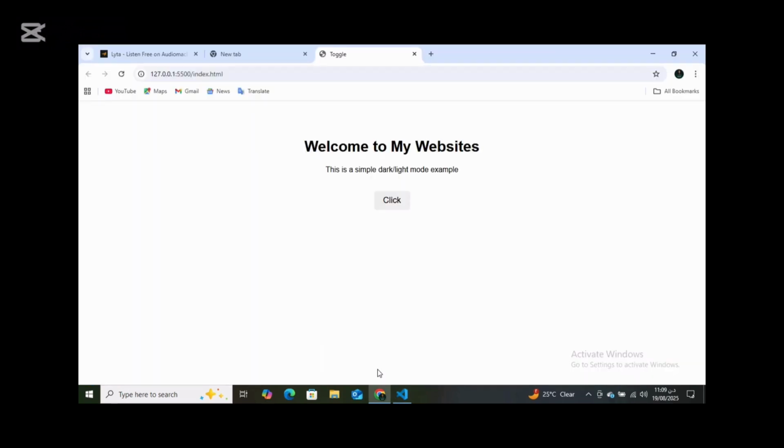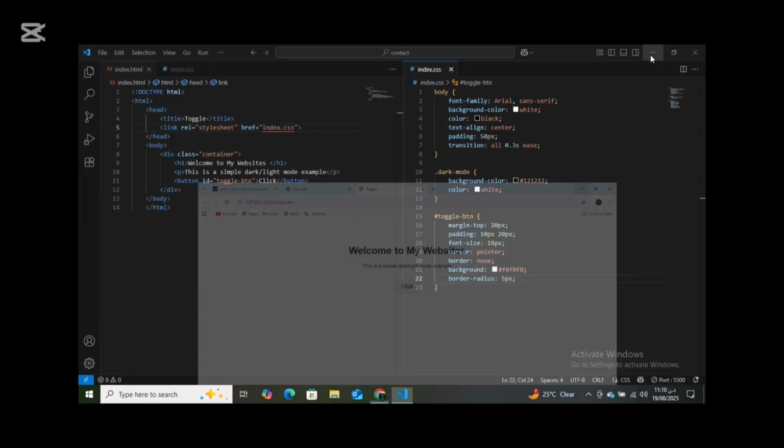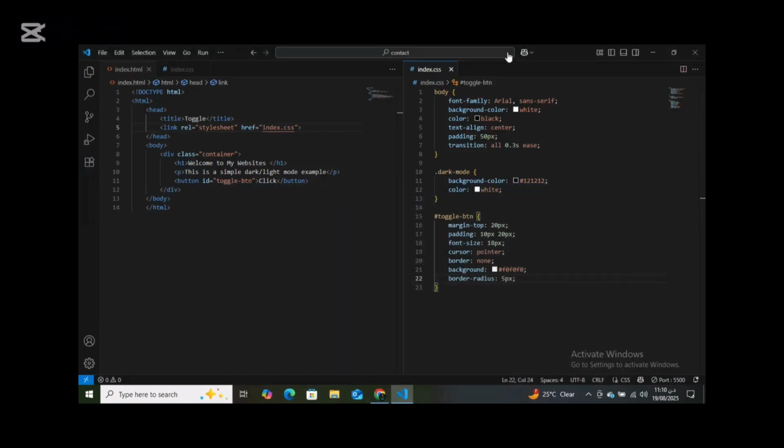It's 5 pixels. It's okay. Let's save. Let's view it in our browser. Okay. Now moving forward.